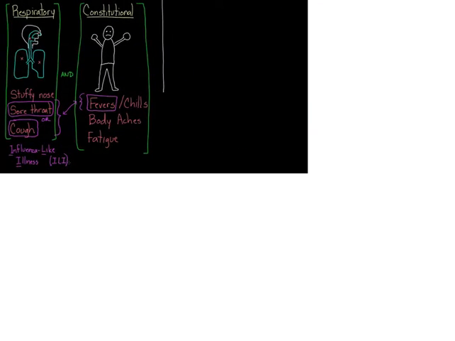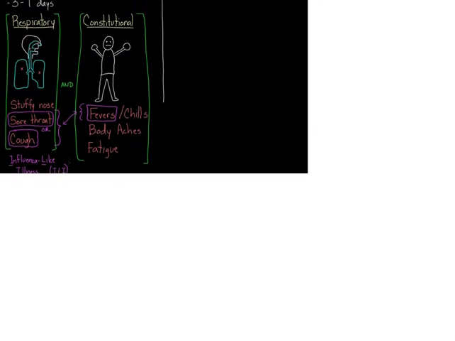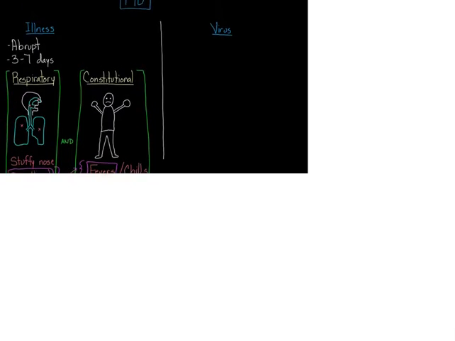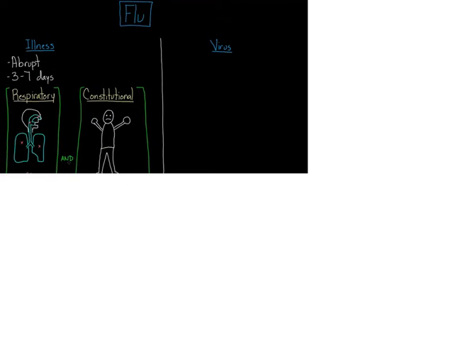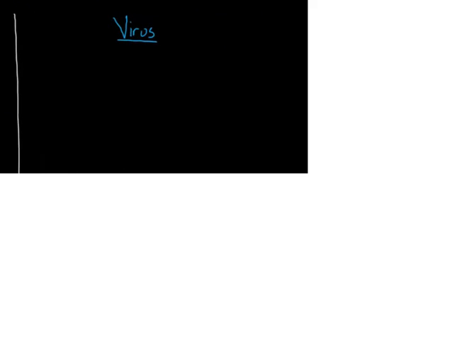So this brings up kind of an interesting question, and that's why I started out by splitting things up between the illness and the virus. I want to go over to the virus side and just keep in the back of your mind this idea of ILI. Now on the virus side, let me just sketch out very quickly in this green color what the influenza virus looks like. I'm going to label this influenza over here. So this is my influenza virus, and this little virus has got some RNA on the inside of it. So it's got RNA in here.